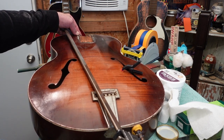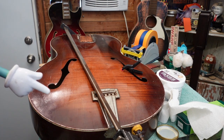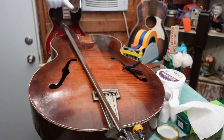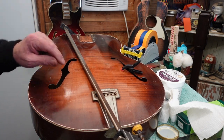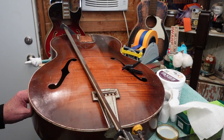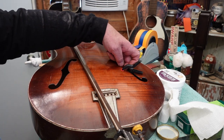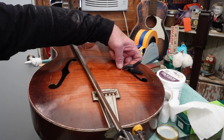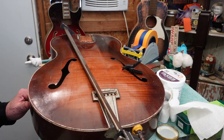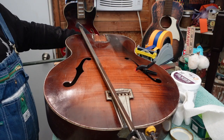The more I push this in, the more this is going to want to split open — something's got to give. Once I get this in place I'm going to have to glue the soundboard to right here. I'll take a couple of palette knives and pop this up a little bit. But first I need to make sure that cleat is in place and dried thoroughly so when this cracks open it will stop there — I certainly don't want it running past this and into the f-holes.